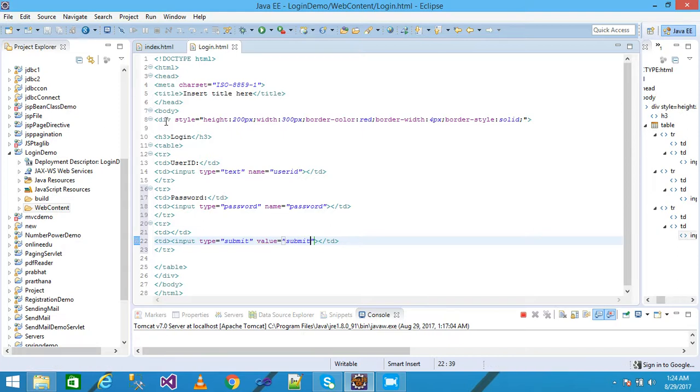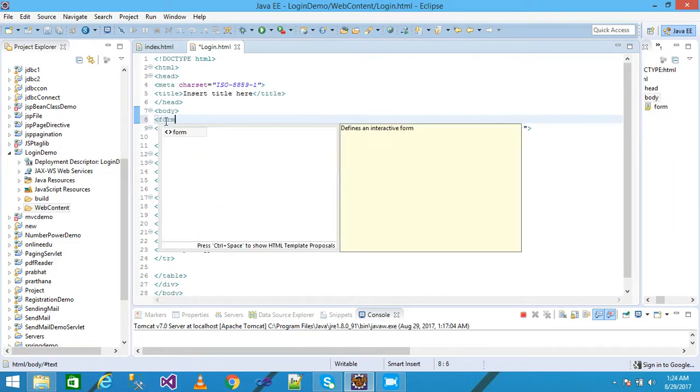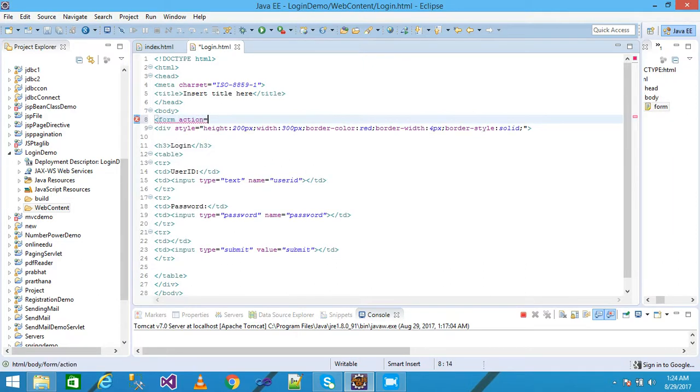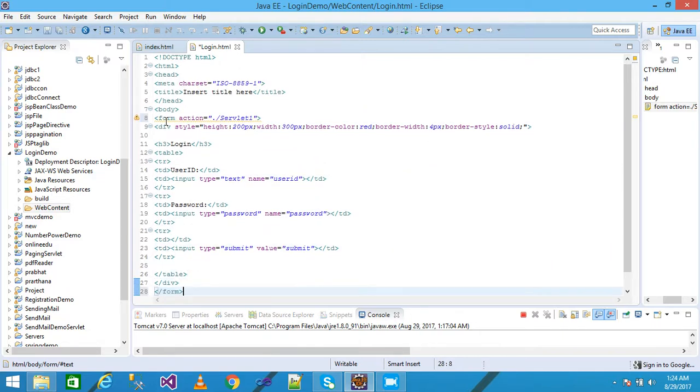Then I save it, and here I take a form tag with action equal ./Servlet1, close it, I cut it and paste it here. When the user enters the user ID and password and clicks the submit button, you will go to Servlet1, because I am giving the URL of my Servlet1 in the form tag, and save it.